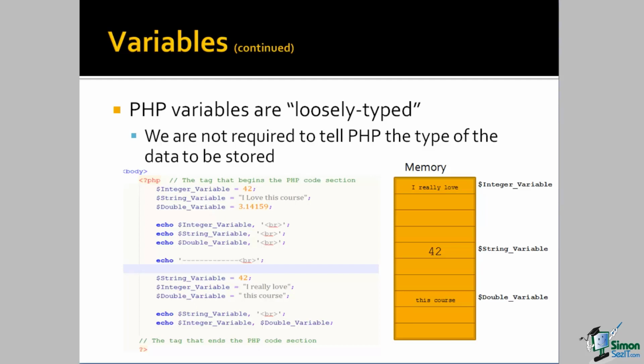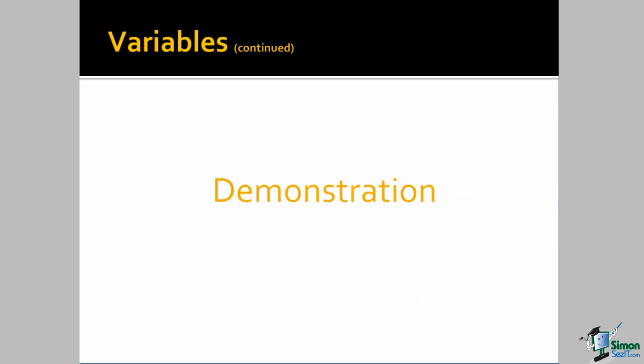So this demonstrates how PHP handles for us the data typing that we would otherwise have to do ourselves in other programming languages. We can put values in memory of one type, and recall those values using the variable name. Then we can store something else, a different type, in that same memory location. Using the same name we had used to store an integer, we can now use it to store a different type. So this makes PHP amazingly flexible in the way that we can deal with and manage our variable data. So let's go look at some code.